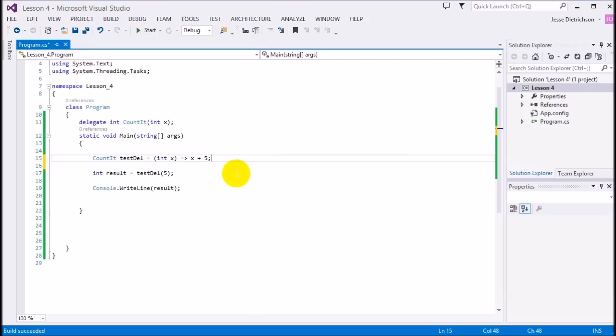Alright, so once again, we got through delegates, anonymous methods, lambda expressions, and now the bulk of it, why we're using all these things, comes down to this concept of events. What is an event? So, events.